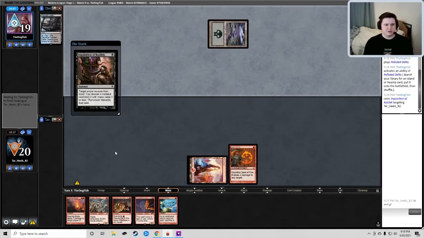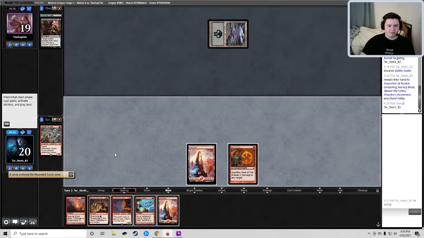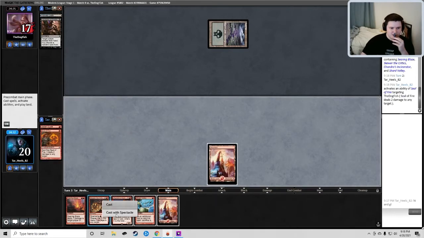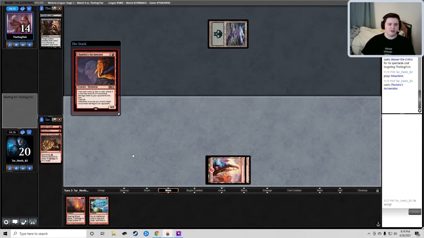Hopefully it's not Thoughtseize or Inquisition. I mean, Inquisition allows them to take one of our burn spells. They'll probably take Skewer the Critics. Take our Goblin Guide. Alright. I can get down with that. It's like we need our opponent to not have Force and Negation there.